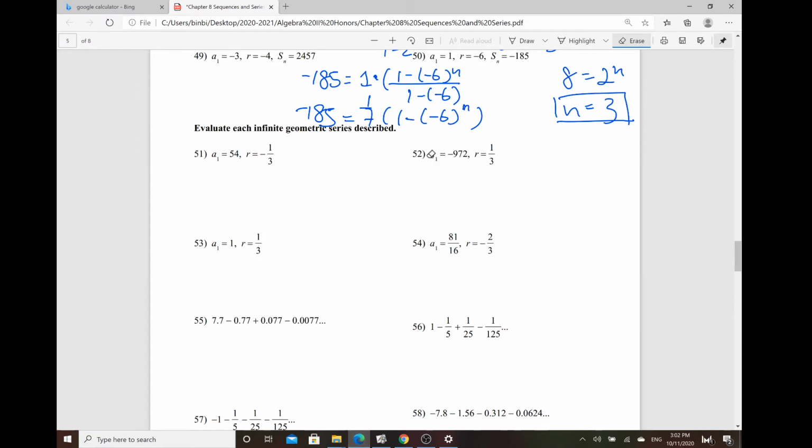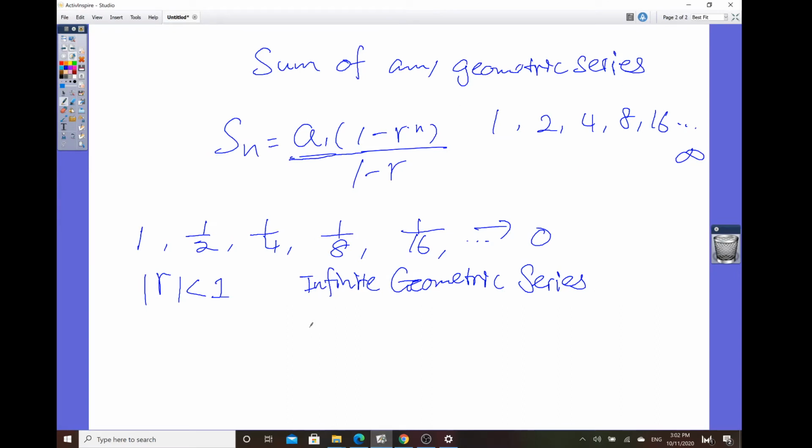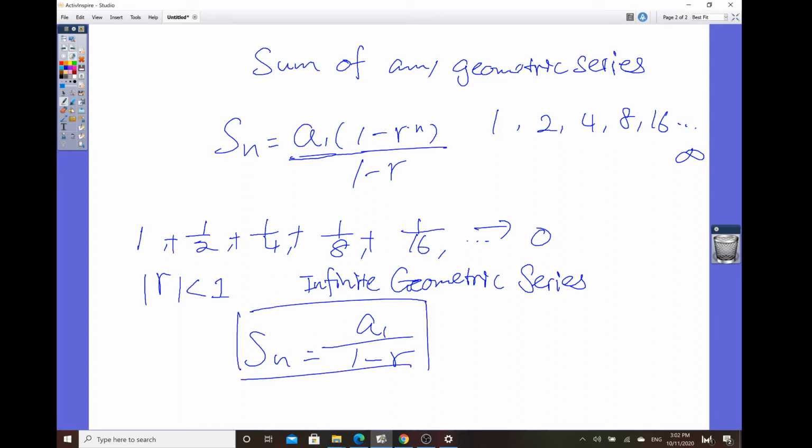The way to find the sum of the geometric series, we're going to use this formula. Instead of using the summation, it will be written as a sub 1 divided by 1 minus r, because you try to combine all of this together. The first number, you don't change. But for the rest, they're getting closer and closer to what? 1. So once you combine them all together, it's going to be another 1 again. So 1 plus 1 is 2. That's why we're using the shortcut formula for the infinite geometric series.